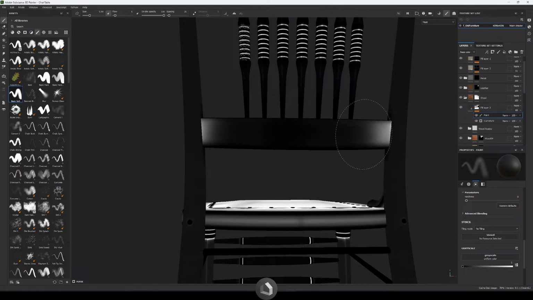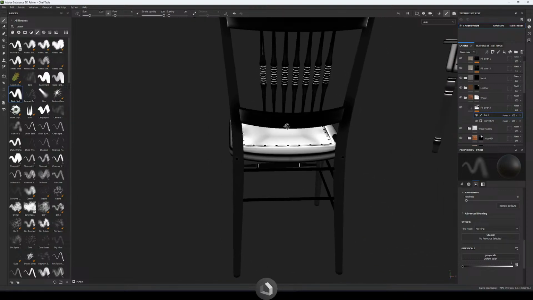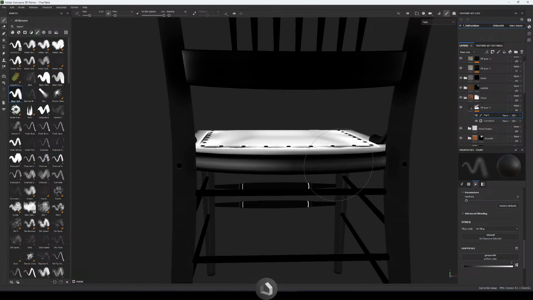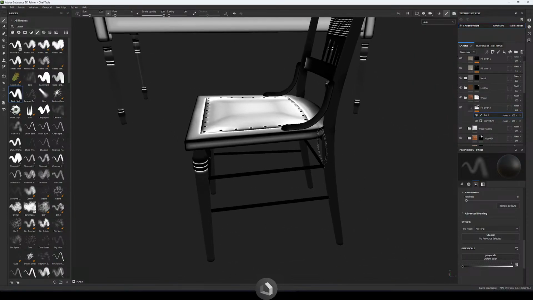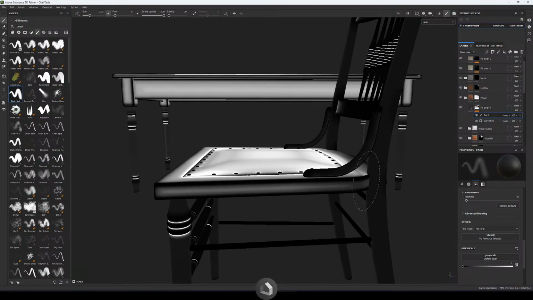Hopefully this shows. Do all this work and then it's like you don't really notice a difference. I don't think we really need it on here. Might want it around the leather seat a little bit, but we don't really want it on everything.